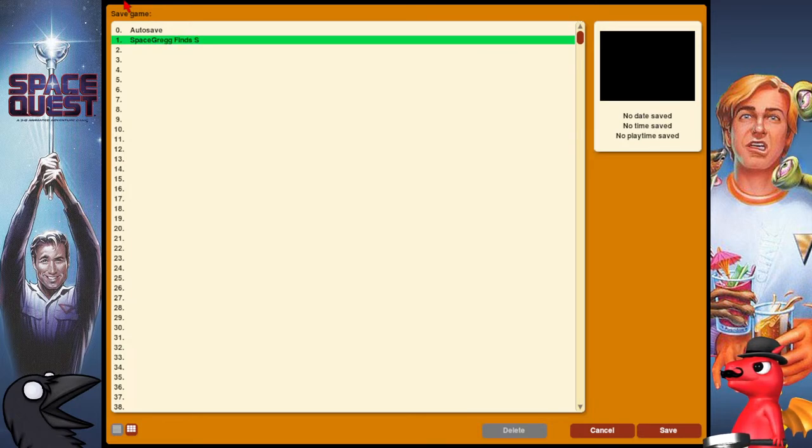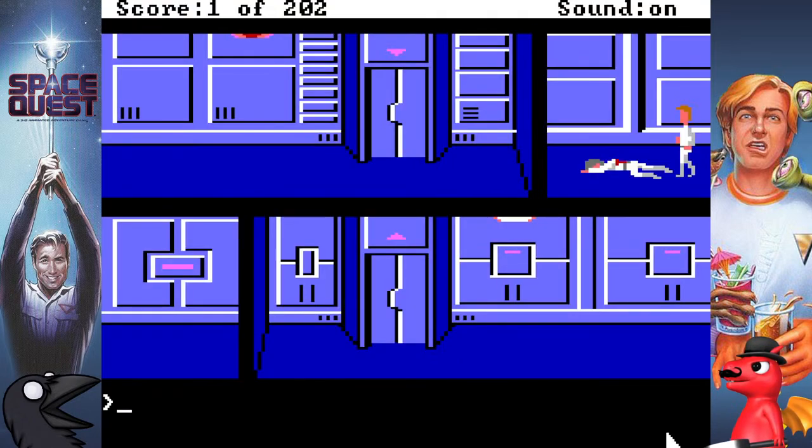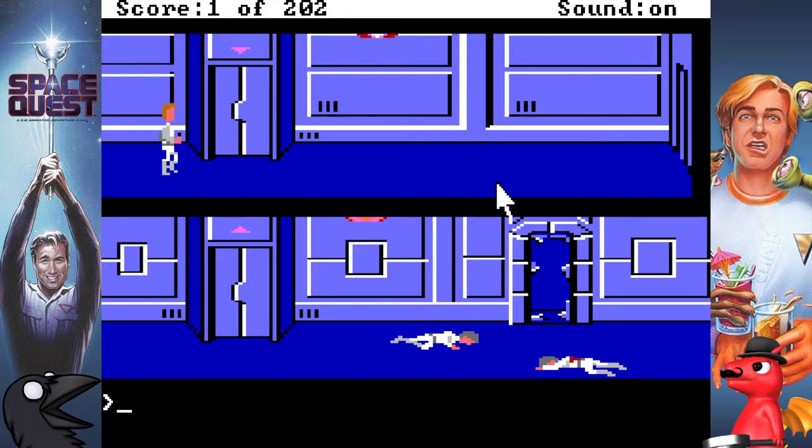Space Greg finds space wallet. This keyboard is killing me. The A key keeps double bouncing. Dear God, the user interface. It's graphical. You found a space wallet in space. You found his key card. Hell yeah. What are you going to do with this key card? Can I use it to go back to sleep?